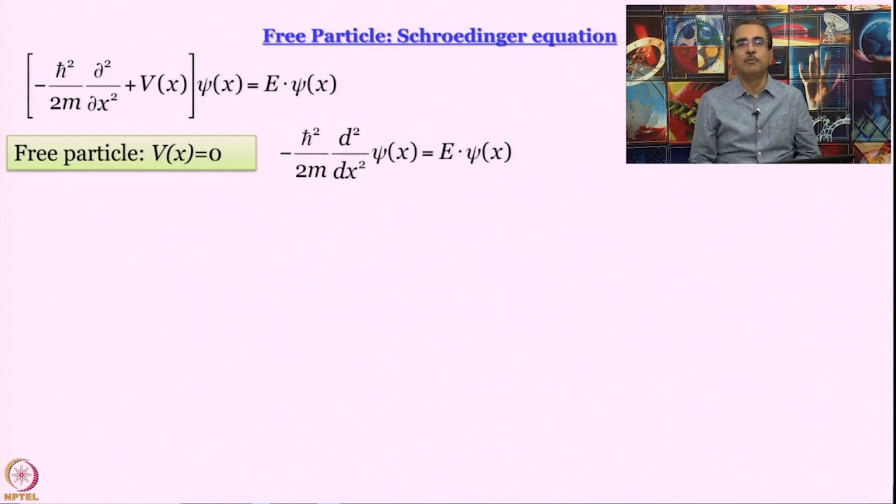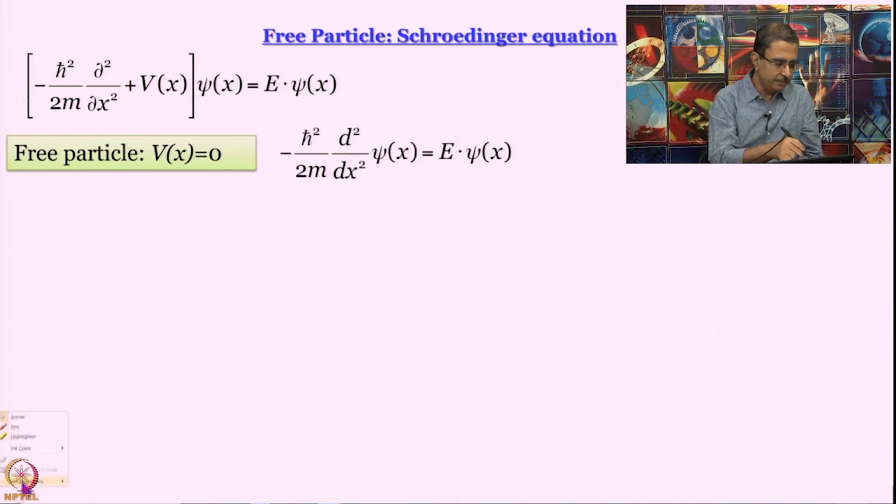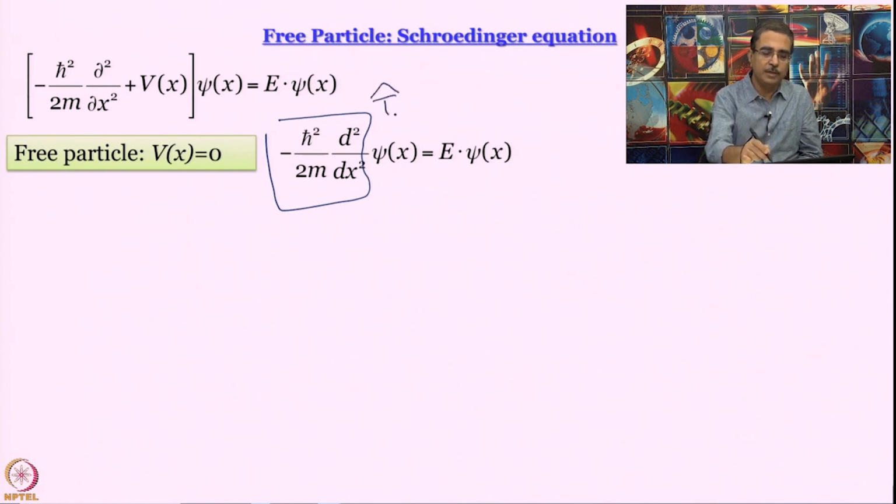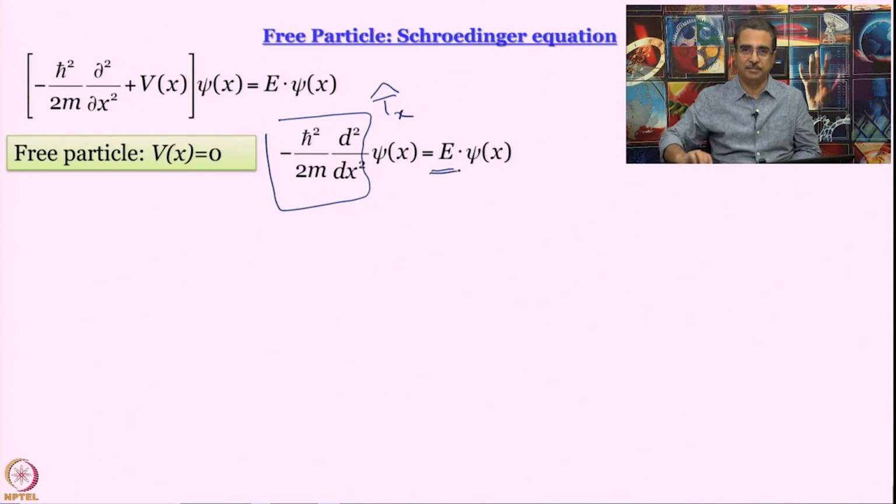So, this is the Schrodinger equation for a free particle in one dimensional space, and this here, minus h cross square by 2m d2 dx2, this is the kinetic energy operator. It is often called the T operator, and here since it is along the x direction, I will write T hat x. This is the kinetic energy operator. So, this E of course is going to be only kinetic energy for a free particle. As we said, there is no potential energy anyway.